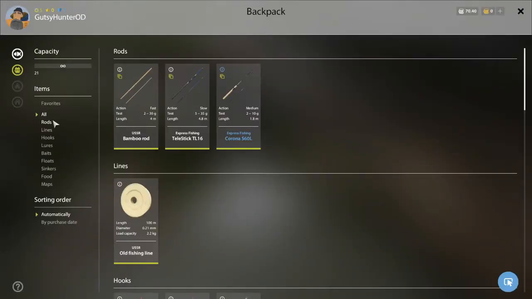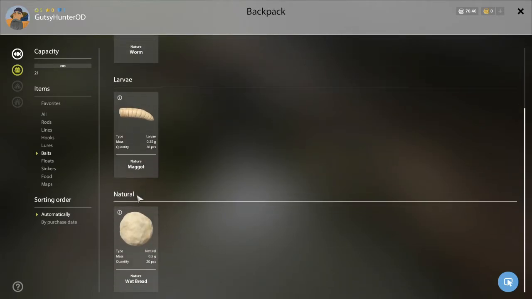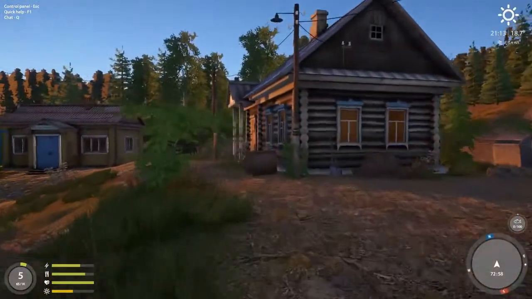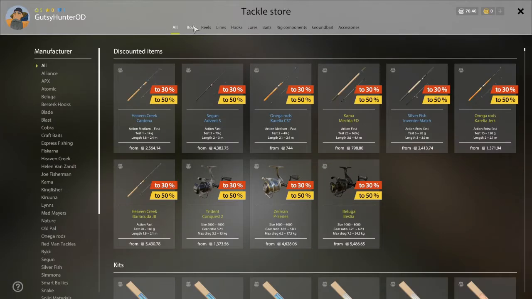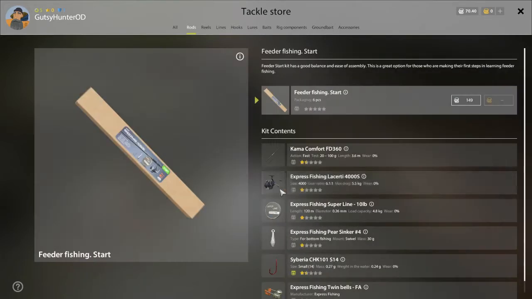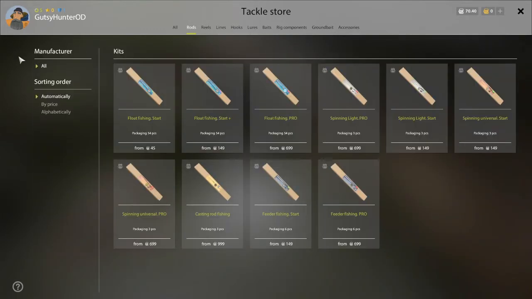Now let's take a look at our bait, see how we're doing bait-wise. We've got 70 worms, 26 maggots, and 20 bread. So we're not doing too shabby at the moment. Let's go see how much the starter bottom feeder is as well. Let's see here. Float fishing, spinning light, universal. So the starter feeder rod is 149 as well. We get a common carp for Lacerdi. So we might do that instead. We will still concentrate on our float rod as well.